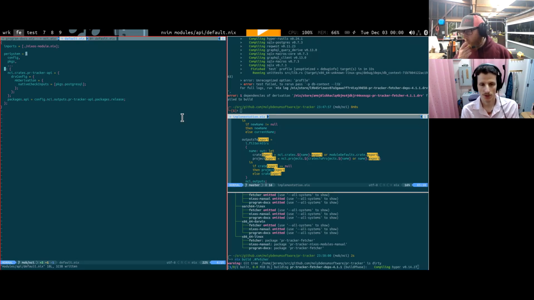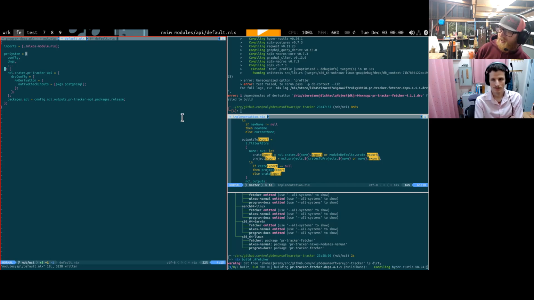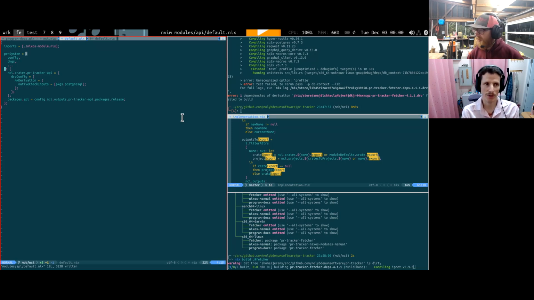My question is that as an NVIM user, I hit save. How do I know that it finished formatting or failed to format? Should I wait? Well, you shouldn't wait. There's no reason to wait. How do I know that it did format or failed to format because I didn't wait long enough and I kept on editing?